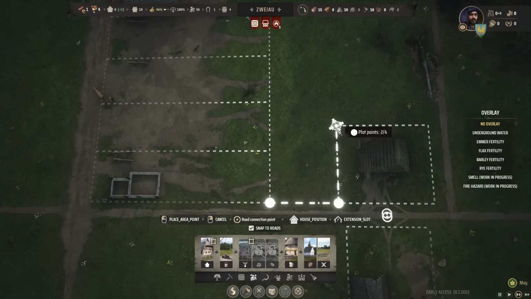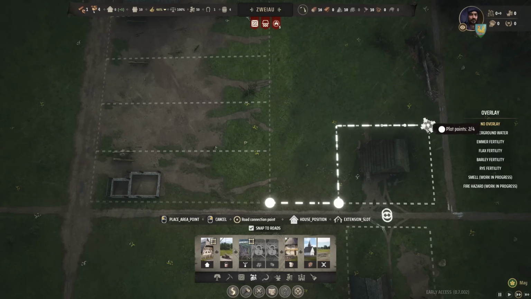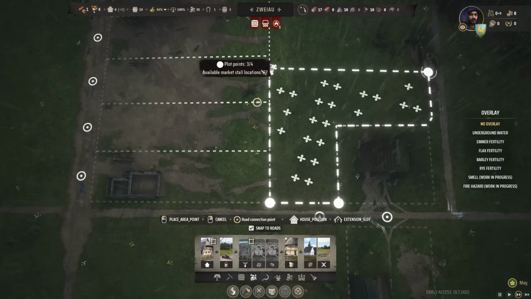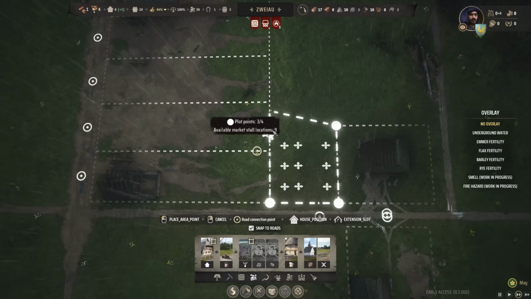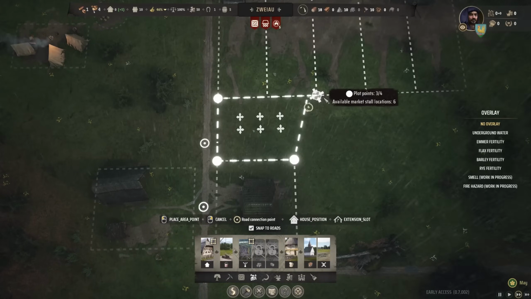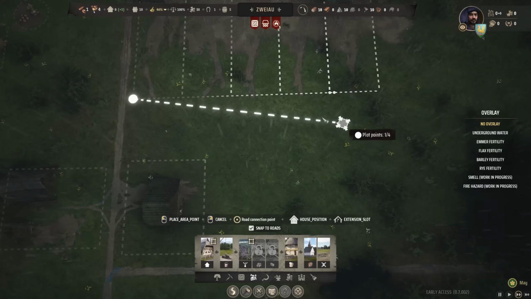So I'm going to build a market between these buildings because I think that's kind of a fantastic spot for it. It'd be nice if I could sort of do it back here. I could, if I wanted to, just do a giant market space back there, but I don't think we need a giant market space. I think what we'll do is just build something that goes maybe to there. I think, what's that going to give us? 6 market stall locations. It's not terrible.